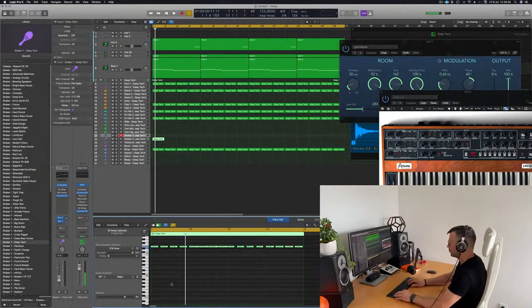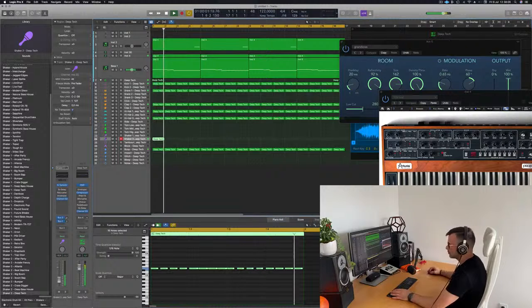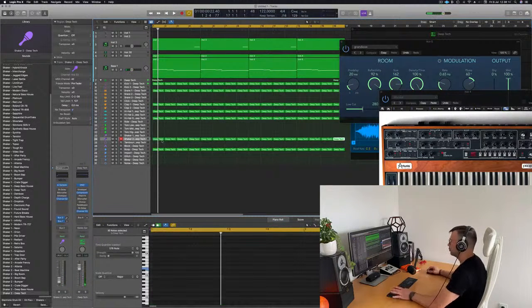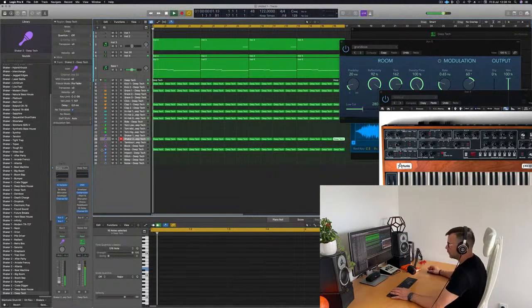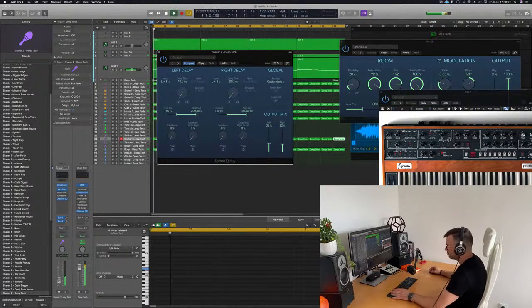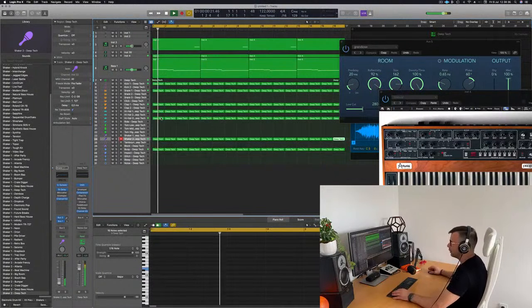Higher, of course. So I'm going to take that, replicate it, of course. Boom, boom. Also, one thing that I like to do with my shakers is to put a bit of a delay, so they're off, so they're not completely on beat, because it sounds a lot better. Let them sit in the back like this. They're there to enhance the groove. They're not really such a big part.